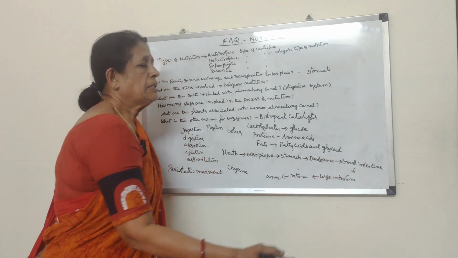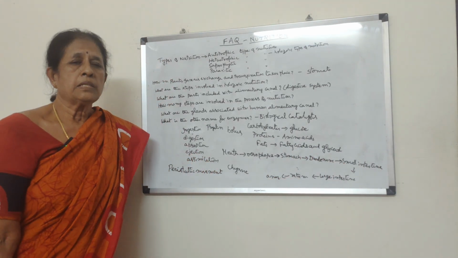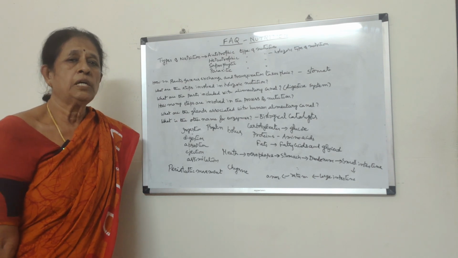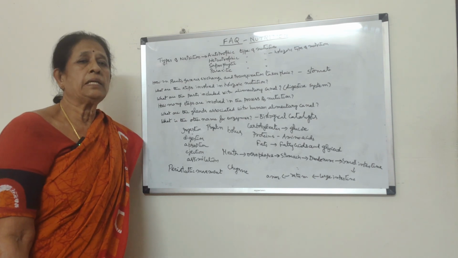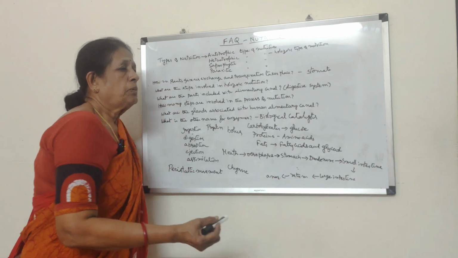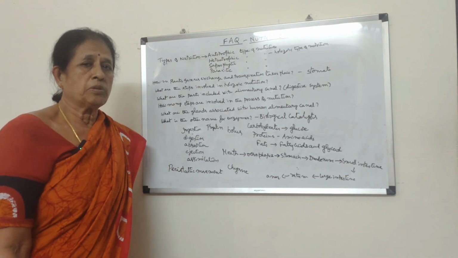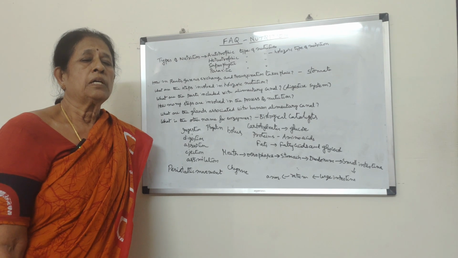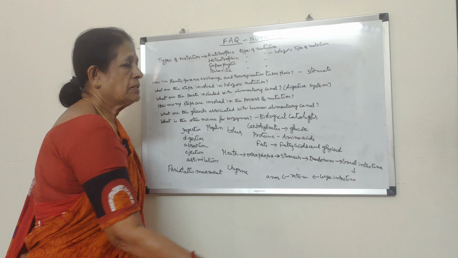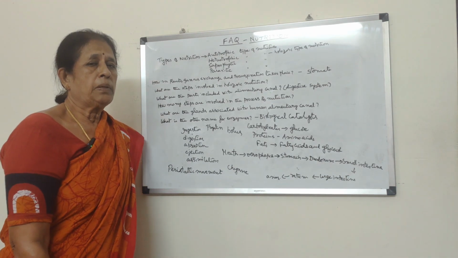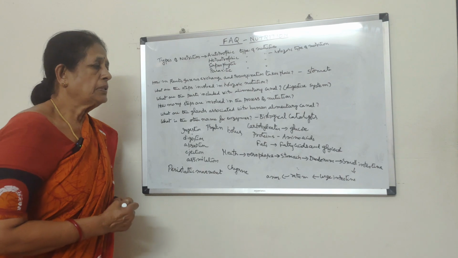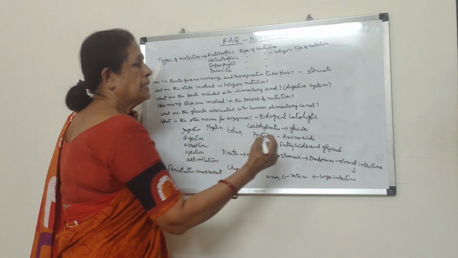And the small intestine is the longest tube in the digestive system. It extends about 7 to 9 meters in length, and it is in coiled form. This small intestine produces intestinal juice. So this intestinal juice completes the digestion of the food material. In the small intestine, the food material is completely digested, and small finger-like projections are present, which are called villi.